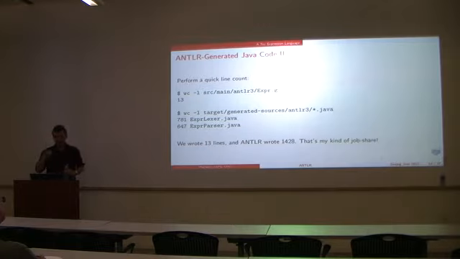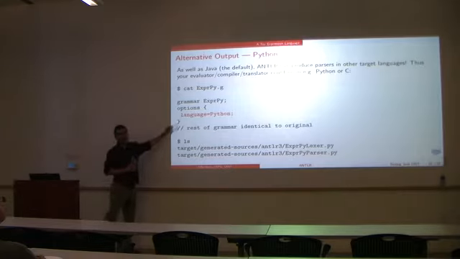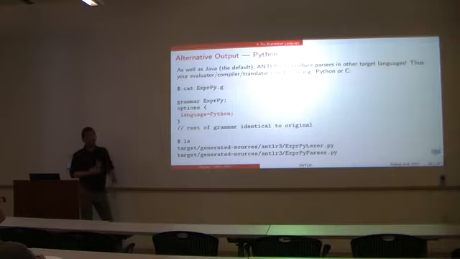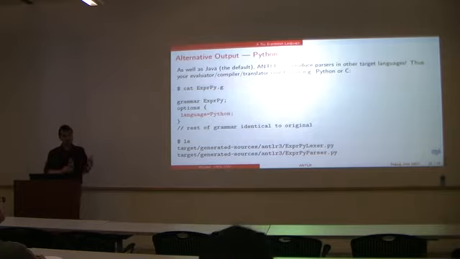Okay, so the moral of the story is Antlr is doing the heavy lifting. But not only can it produce Java, one line change in my grammar file directs Antlr to say, I don't want Java, I want Python. I want to do the rest of this problem in Python. Antlr is a Java program, a bunch of Javas, but doesn't necessarily create Java source code. That's pretty cool. If you're not a Java shop, you're a Python shop or a C shop, but you need the power of a parser generator, but you can't afford for it to just spit out Java, you're in luck, because Antlr can do Python.